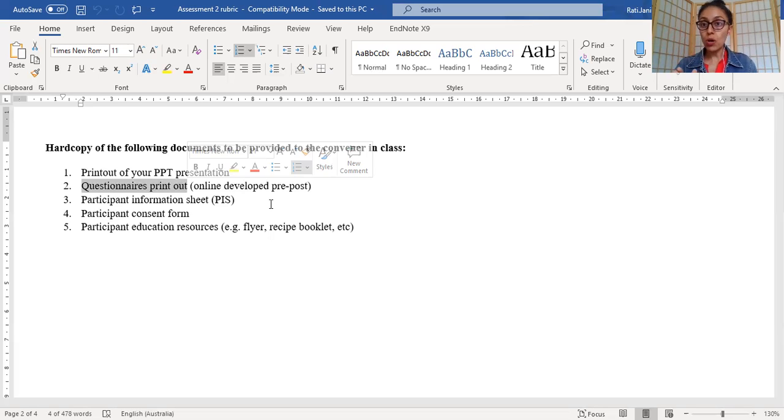So rest assured, I'll be holding your hand throughout the process, and I'll be teaching you every step required along the way. But try following my guidelines as much as possible. You will be less stressed that way. So yes, pre-questionnaire and post-questionnaire. Now, this is about being, say, street smart.